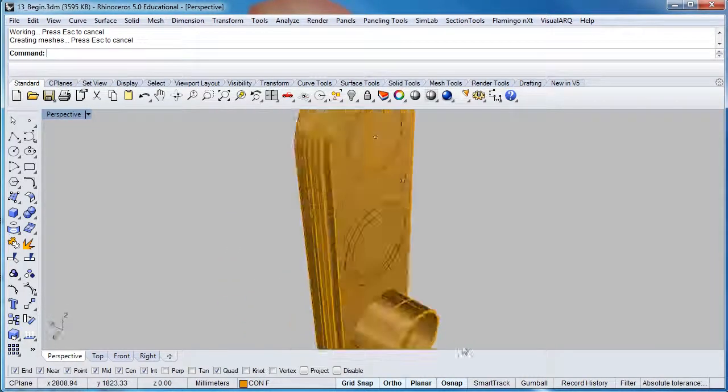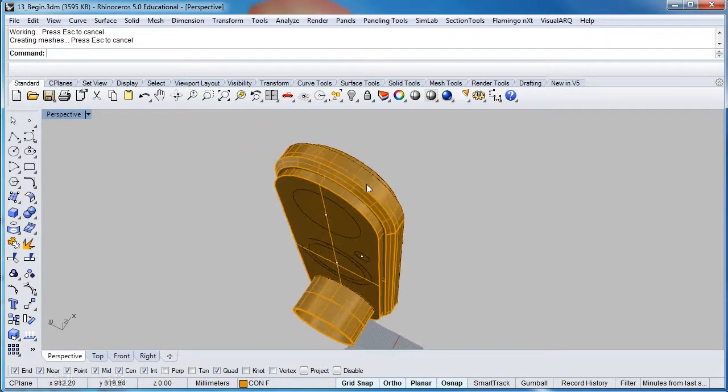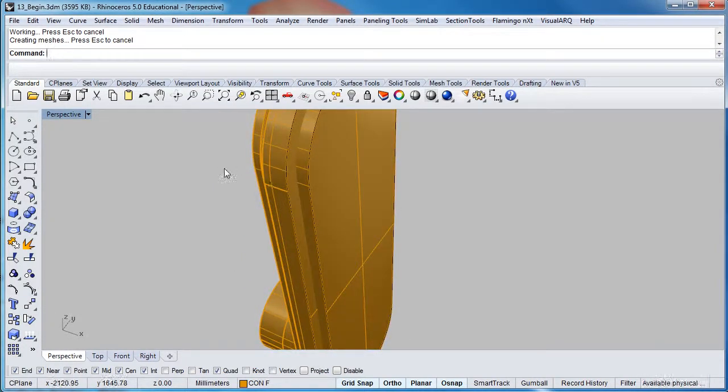Explore the design just to make sure the outcome has been correct. That looks fine to me. Now we'll repeat that process on the back face. So simply right click anywhere on the viewpoint. The previous command will come up.